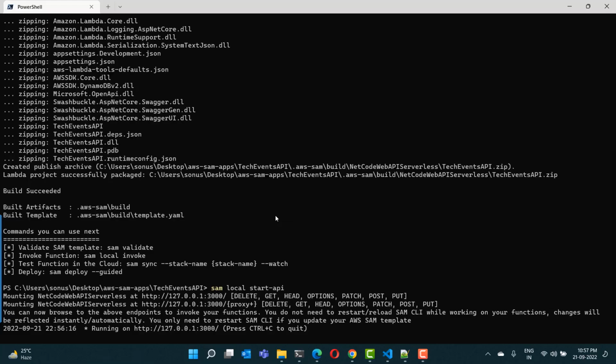Now you can see the application started locally on port number 3000. Now we can invoke and make a request to this. I'm opening this URL in the browser. You can see it opens the Swagger UI.